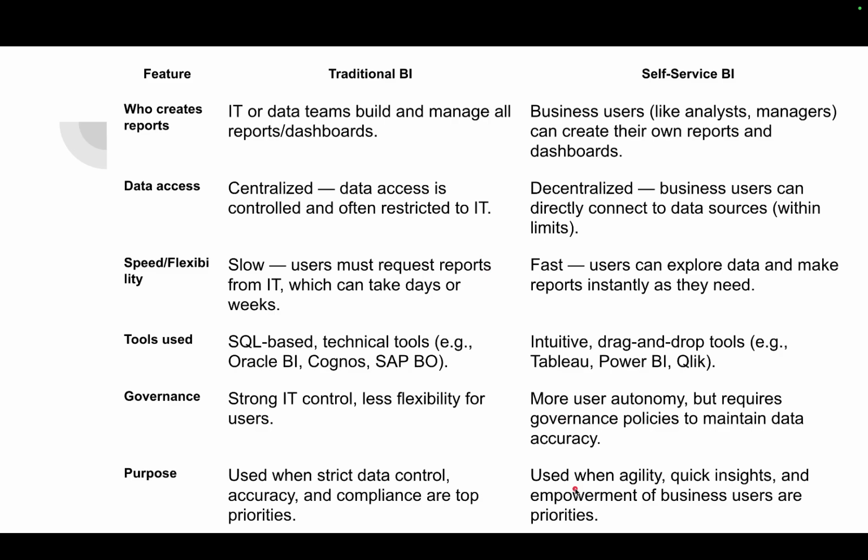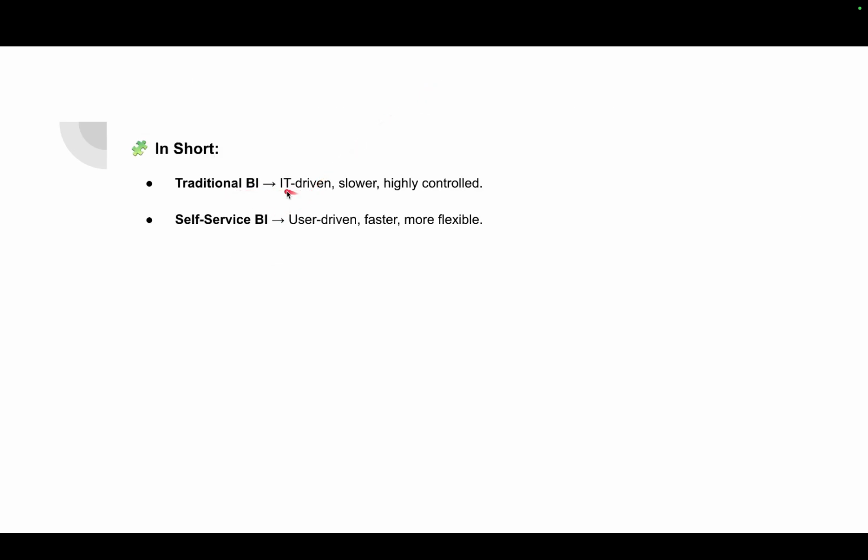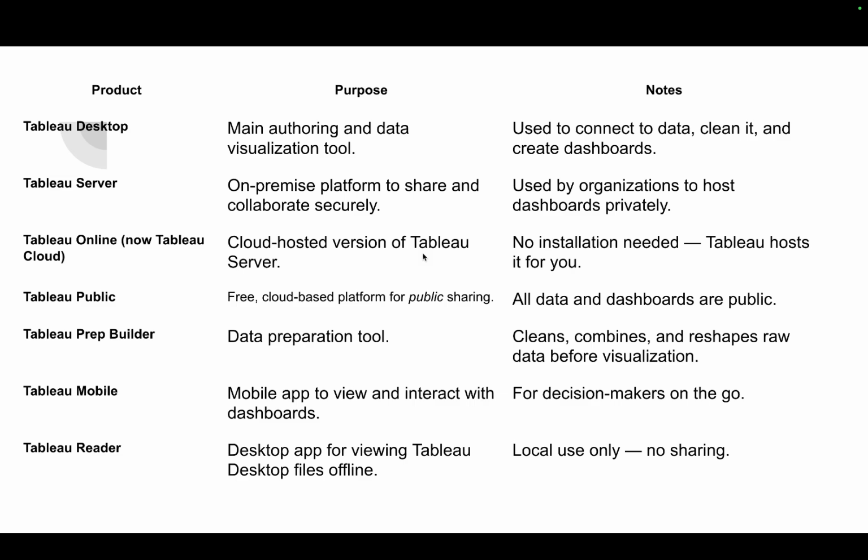But here you have agility, right? And quick insight. For quick insight you can use this, so this comes under self-service BI. I hope this is clear. On a broader level, you can consider that traditional BI was IT driven, slower and highly controlled, but self-service BI is user driven, faster and more flexible. That is the crux. Okay, now let's go forward and talk about the ecosystem of Tableau.